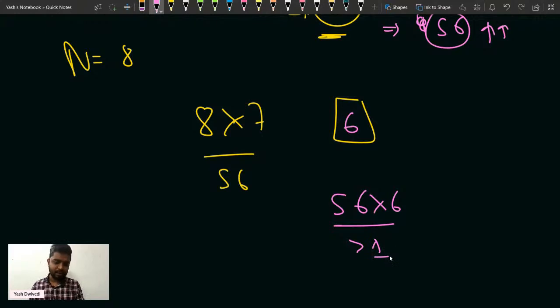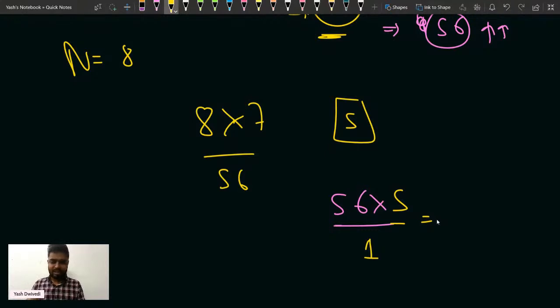Is this part clear to everyone? The GCD is going to be greater than 1. So I'll choose a particular number such that the GCD comes out to be 1. Let's say if I choose 5 instead of this, then the GCD of 8 into 7, which is 56, with 5 will come out to be 1. So this is how it is going to get maximized.